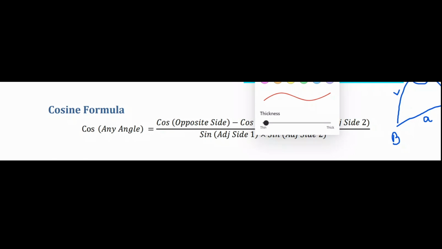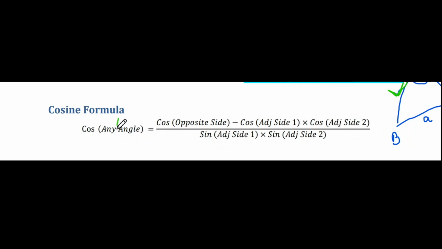Let us say, to give you an example, let me pick up green color. Let us say we know side AB of this triangle, and we know side AC of the triangle. These are known, and we know angle A. So we know two sides and the included angle. Then also the cosine formula can be used. This is the second case where the cosine formula can be used.